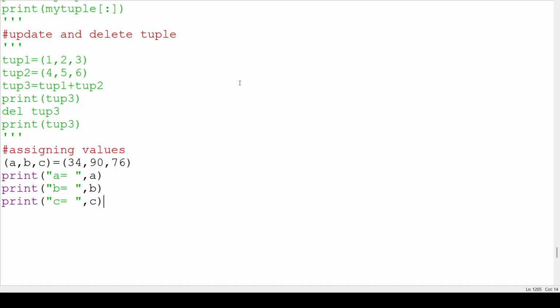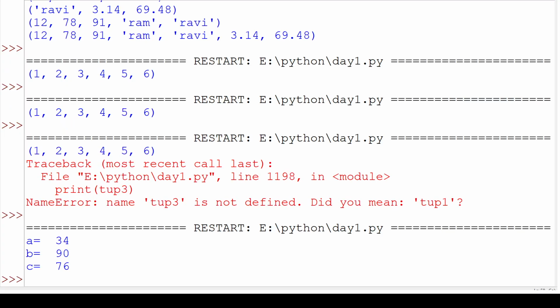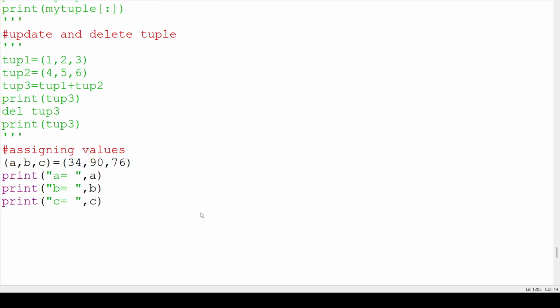Let's see the output. Control plus S and F5. Now you can see the output: the a, b, c values are assigned. This is the way to assign in tuples. We can also use expressions.